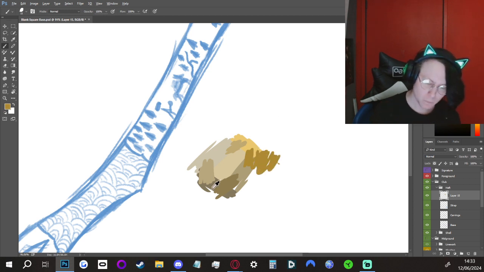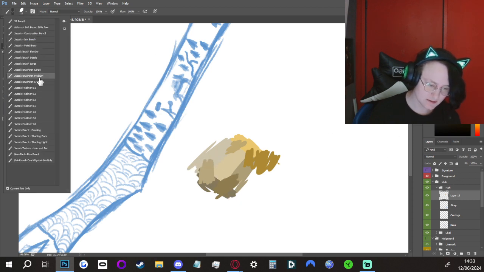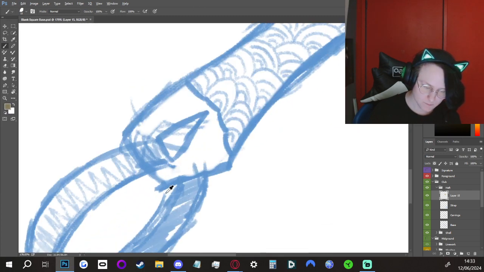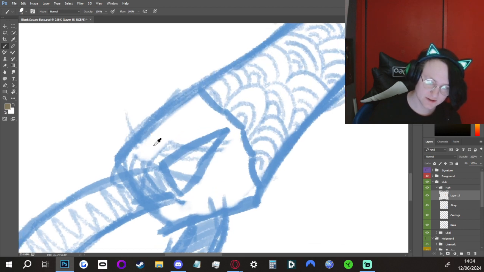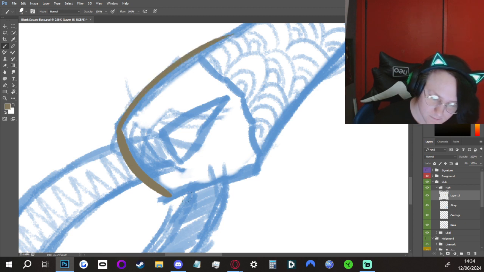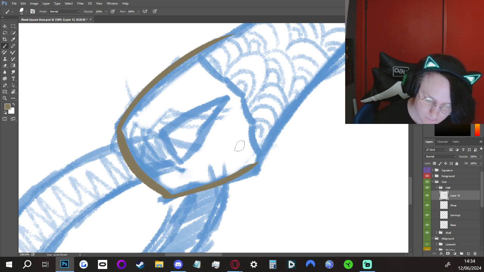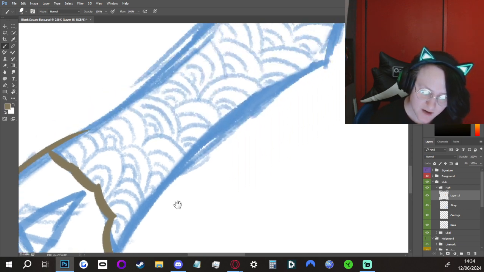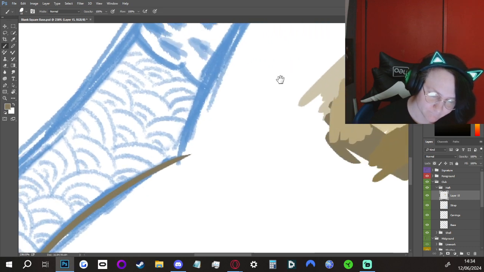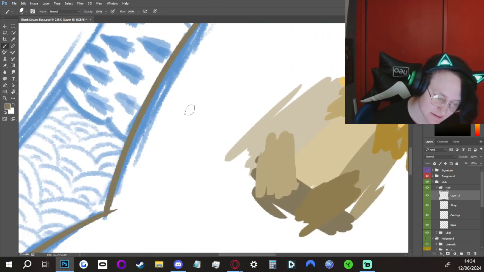Okay, I think I'm ready to start refining this. So we're going to start with the easier parts. I thought it was really important today that I just get up and do something, you know? I've been struggling a lot lately.